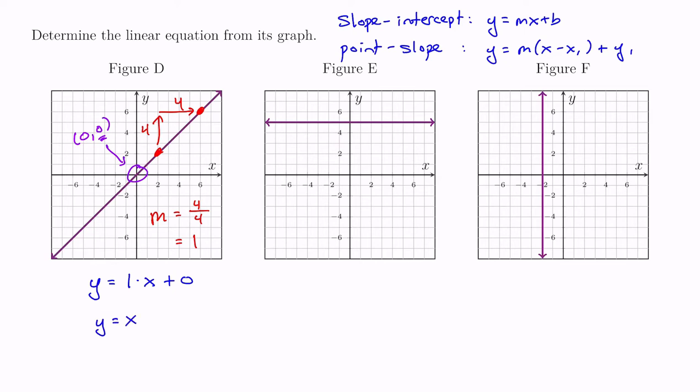In figure E, again we have a line. I can pick 2 points on that line to find the slope. So I'm going to pick a point here at -4, 5, and over here at 2, 5. Which 2 points I pick does not really matter. It just gives me enough space that I'm not cramped, and I can easily write down how much rise to how much run. Well, in this particular case, to get from the point at -4, 5 over to the point at 2, 5, there is no rise.